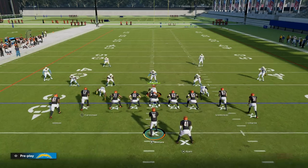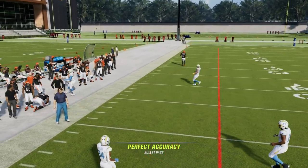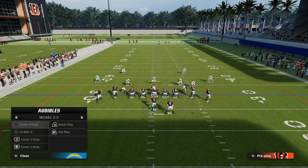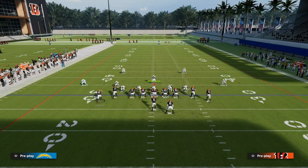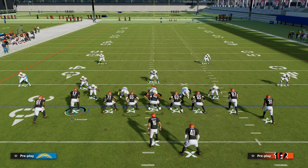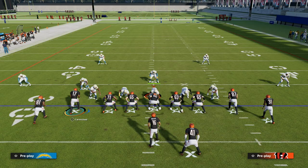By using this setup, the hard flat can no longer play the corner route, and we have a corner route that does a really good job getting separation — specifically against both zone and man coverage. Man coverage is very meta this year, and the beauty here is that we have a corner route that is useful against man. Typically in Madden, streaks aren't helpful to beat man, especially with safety help over top. But with a corner route, we now have a route that can run itself open against man coverage.